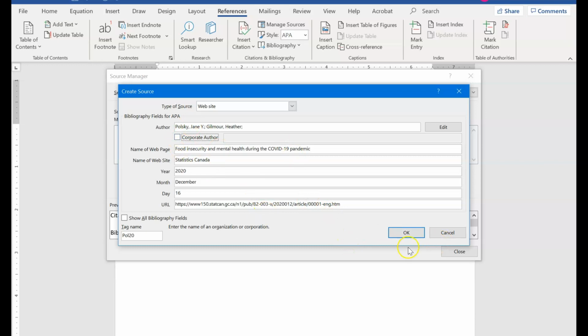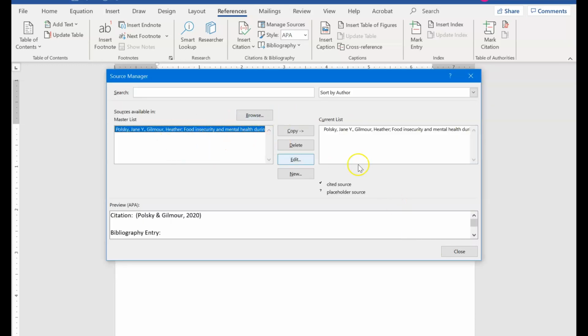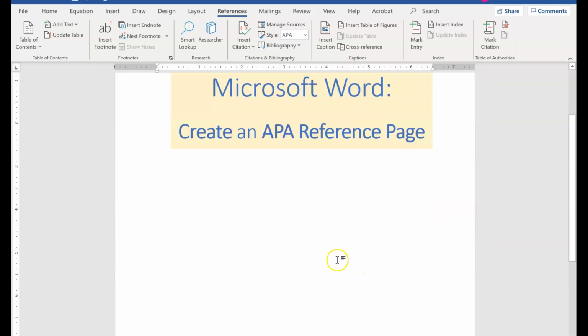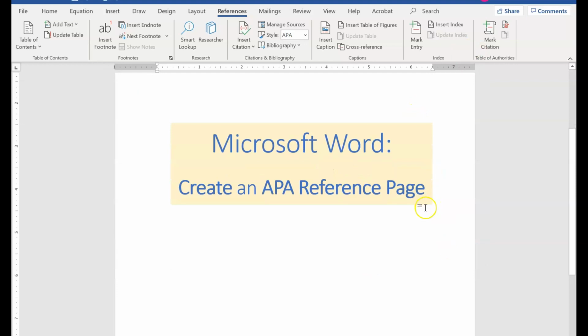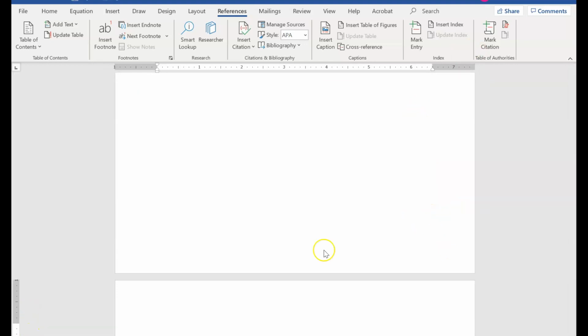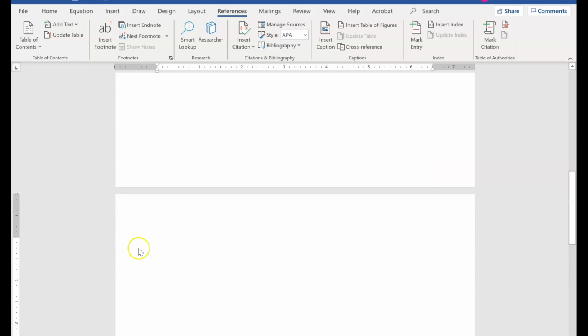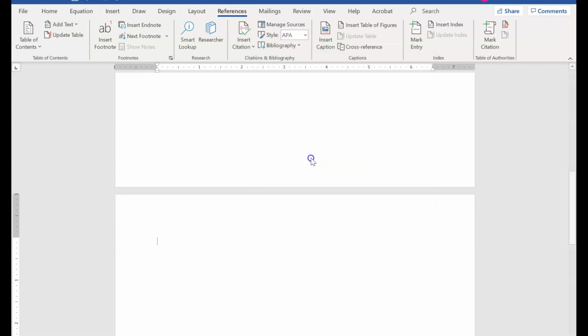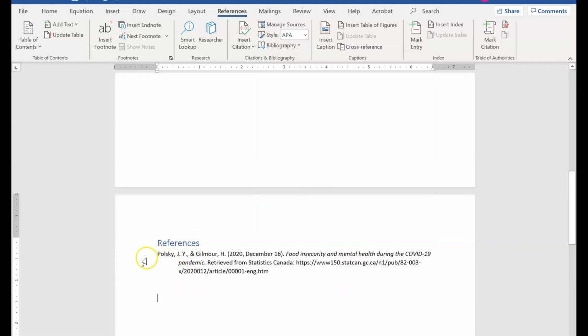All right, we have all the other information there. We're going to click OK. You'll notice that it puts it in the master list and the current list. And what ends up happening now is you have a citation for in-text citations within your document, and you also have a bibliography reference. So here's the awesome thing. If I go down to the next page, okay, I'm just going to do a Control Enter. That Control Enter creates a brand new page. I click my insertion point here. I go back to References section, and under the Bibliography tab, I'm going to click the References button, and in pops the word References and my reference put in proper APA format.